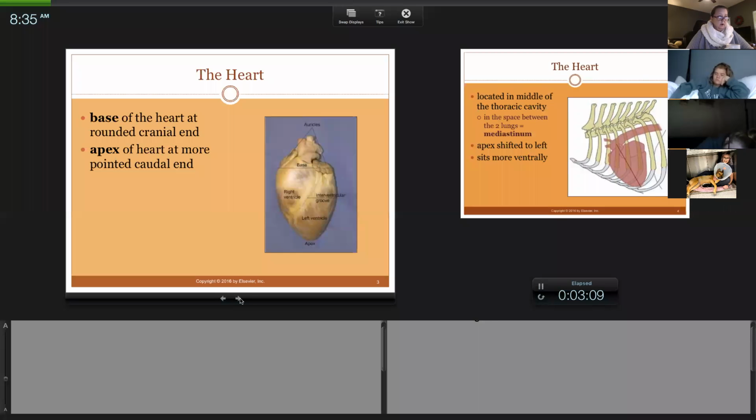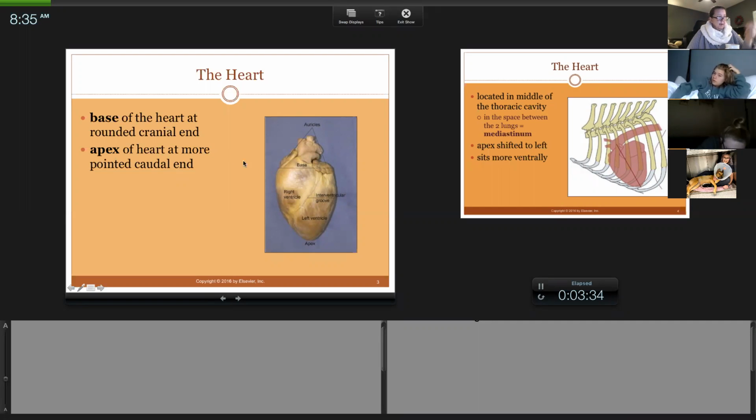If you look at a heart, everyone sees a picture of a nice heart, but this is what it actually looks like. This is on dissection. And when we do dissection, I'm hopeful that we're going to get to go in and do dissection. So hang tight, that's 8 weeks away. So we've got time. But normally the heart has a layer called the pericardium. It has a covering. So that pericardium has been removed.